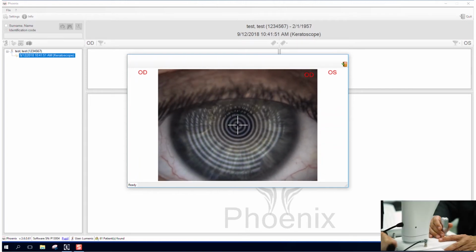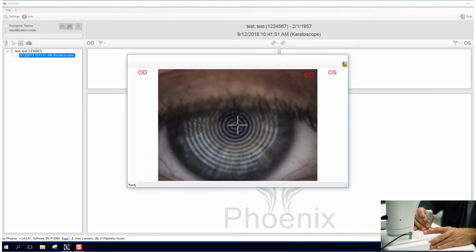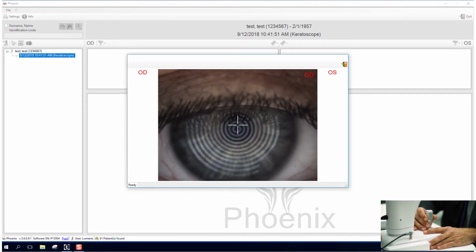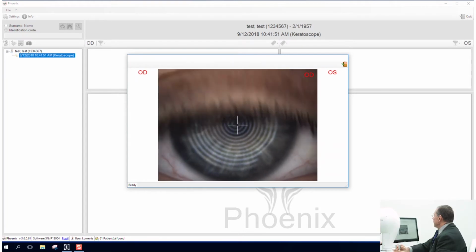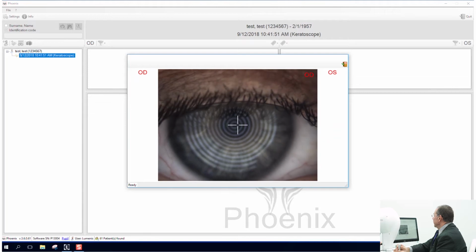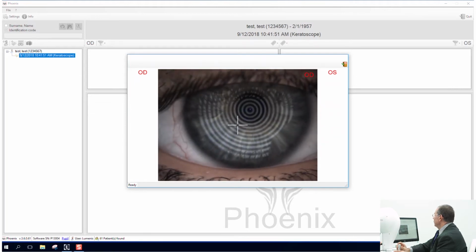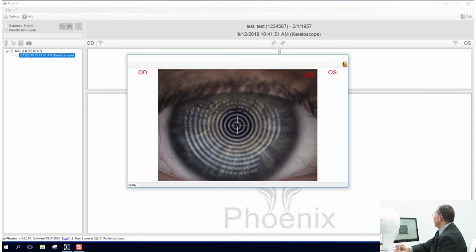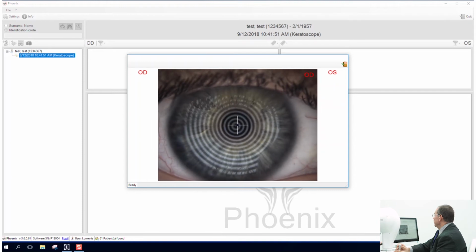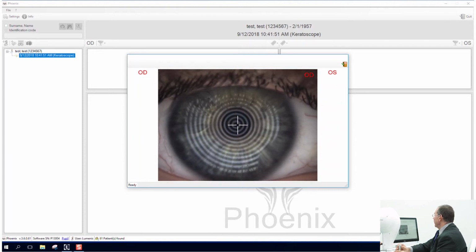What we're going to be doing now is we've aligned the center of the cornea, the reflex dot and the plus. And what we're going to do now is go slightly out of focus, but keep the height correct. And Liz, if you could just please open your eyes wide, and that will be great. Okay, you've blinked. Blink one more time, and open wide.